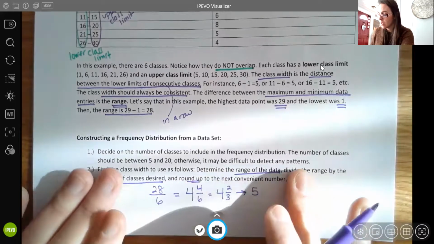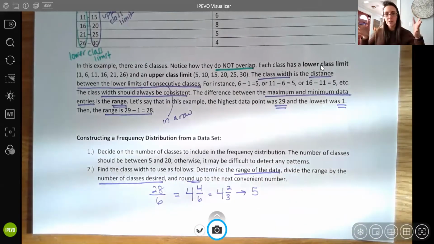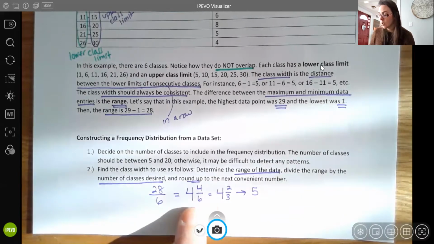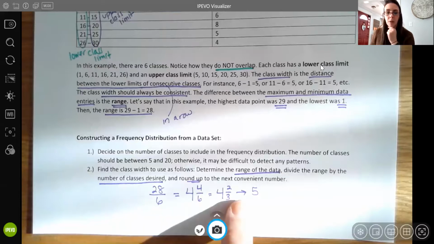So you take your range, so look at all of your data points, see how spread out it is, and divide that by the number of classes that you want to use. Oftentimes you're going to get a fraction or a decimal, so you can round up to the next higher width. If you get a whole number here, a lot of times people will still round up 1. So if this came out to be like 4 exactly, a lot of times people will use 5 instead. It just gives a better breakdown.